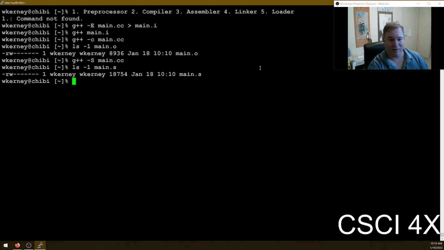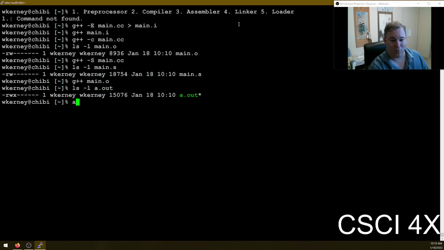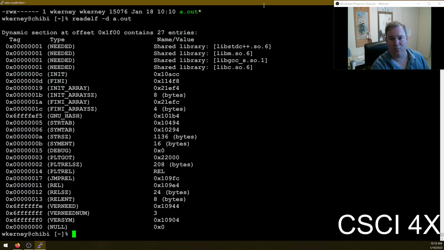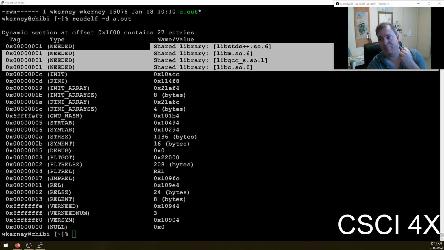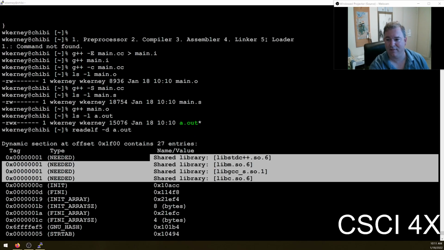And then after the linker runs, g++ main.o. Remember, the compiler can take any extension. It'll actually figure out what step needs to run. Then it generates for you an a.out. And when you run it, something called the loader runs, and it loads it into memory. We're going to have a whole lecture on this, but programs oftentimes link against what are called dynamic libraries, and so when you run the program, it's actually got to find those on disk and pull them into memory, and that's the last step.